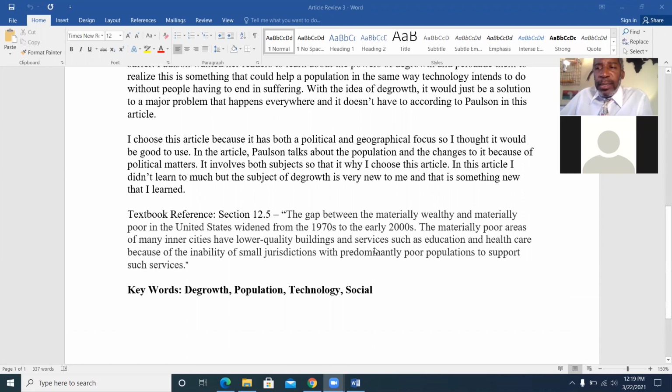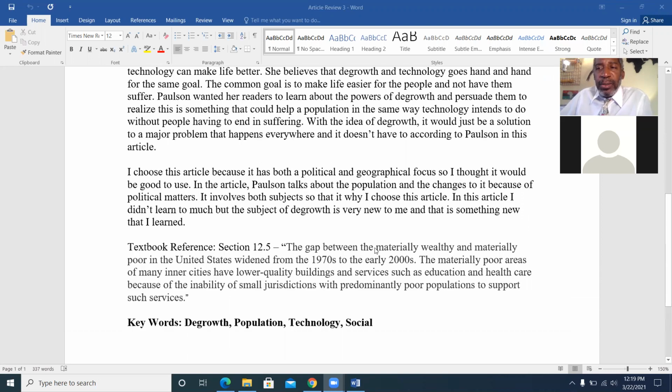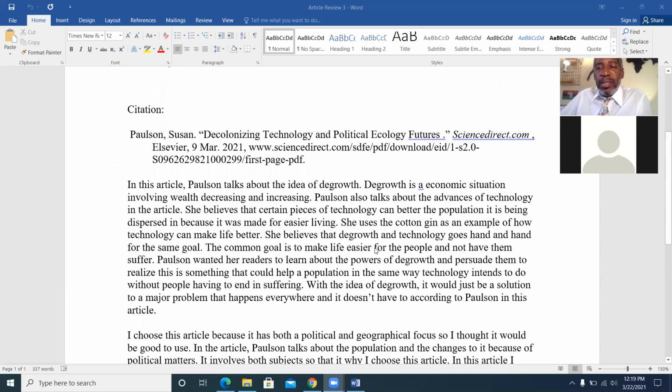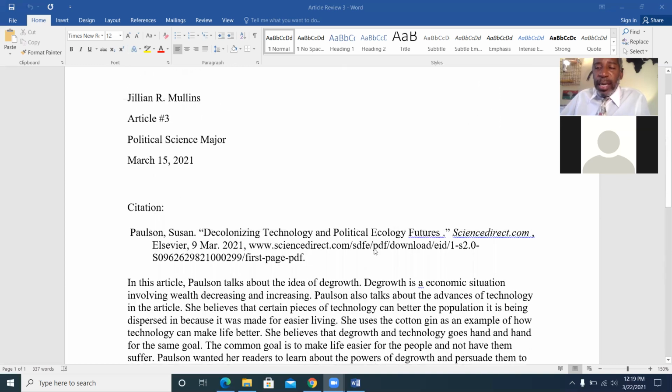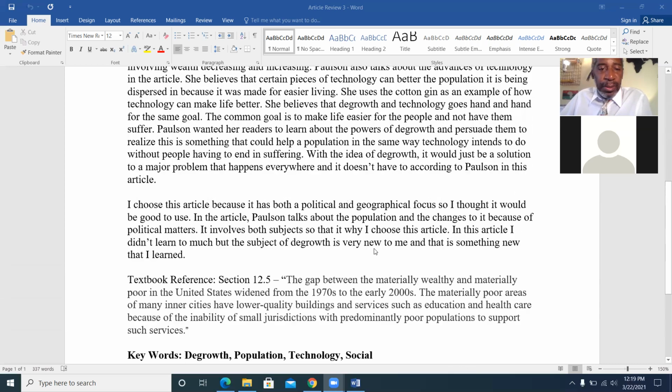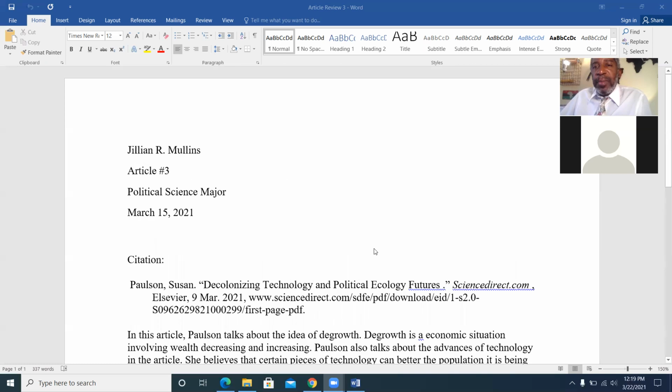Let's see what else. Oh, the one thing that is missing is a link to an internship or job opportunity or scholarship opportunity that is related to the article and political science. So that's the only thing that I would add here. Other than that, satisfactory job in terms of content, good summary of the article, and a good article selection. Let's take a look at another one.